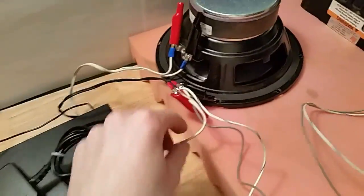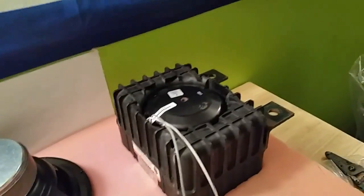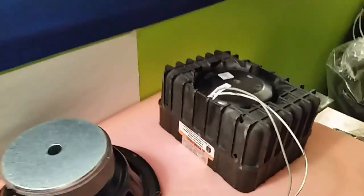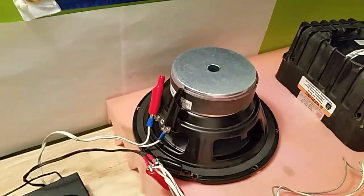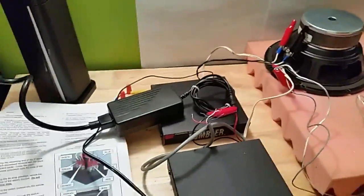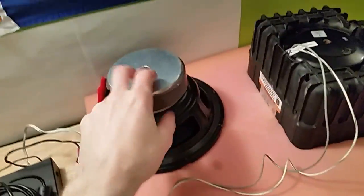Basically, we have the amplified siren tones coming out of the siren itself — you could use any siren, it doesn't really matter — going to the regular speaker. This is an AS124 Federal Signal, an actual siren PA speaker you mount on the bumper or under the hood. This other one is just a regular low-frequency bass speaker. I do have them on two separate 5-amp power supplies, each 12 volts, because running on a single 5-amp isn't enough — it makes a weird sound because there's not enough power for both magnets.